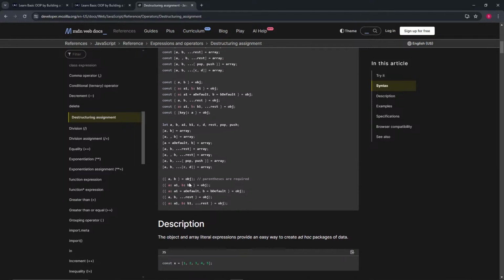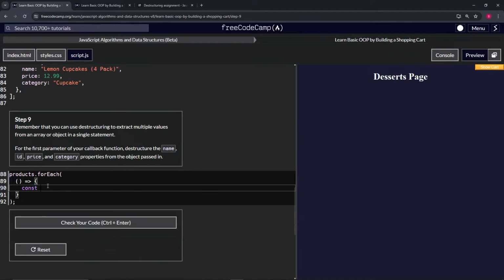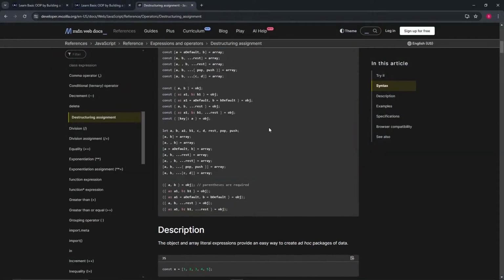All right, when we want to do it like this. All right, let's say const. Instead of that, let's do const an object. Let's say name, ID, price, category. Let's see if that works. Nope. What do you want?